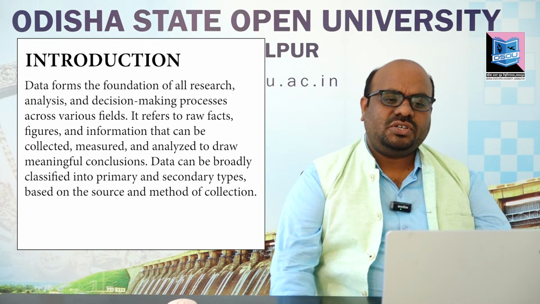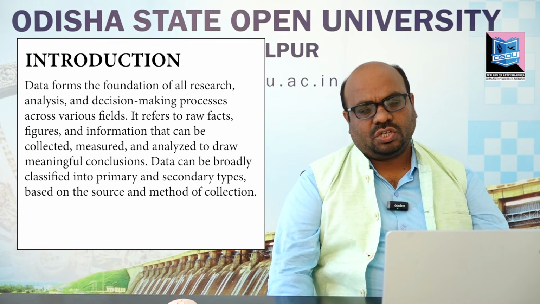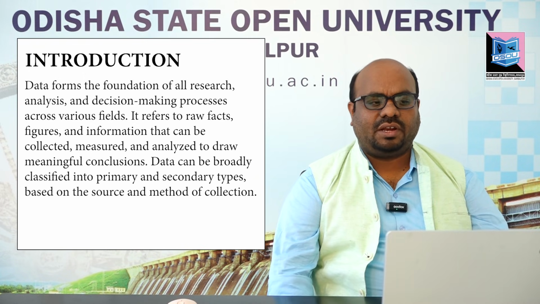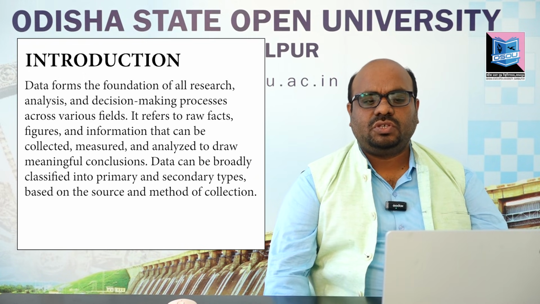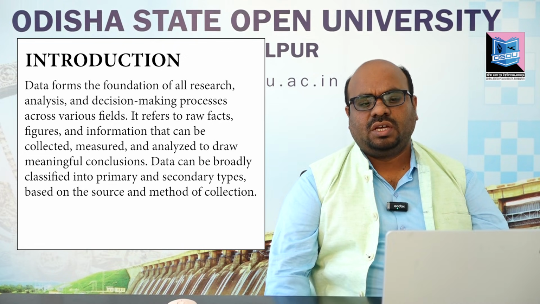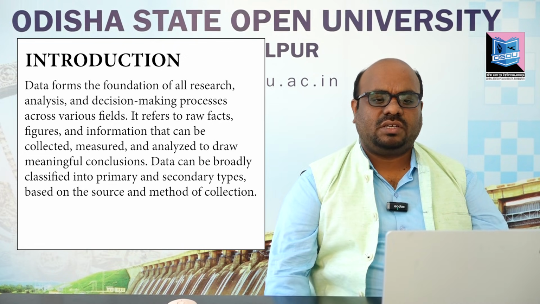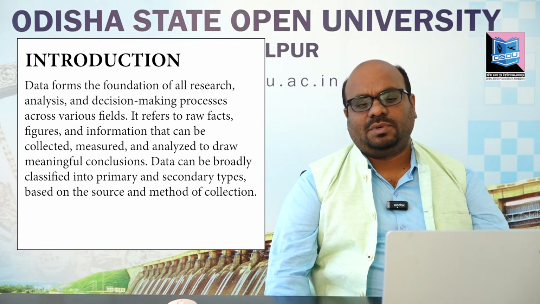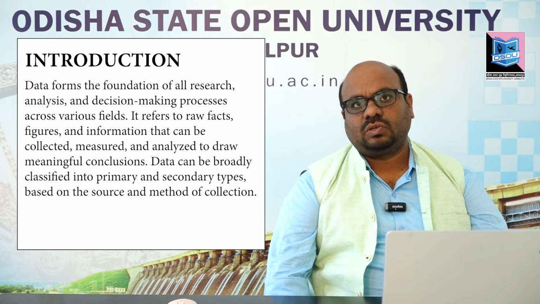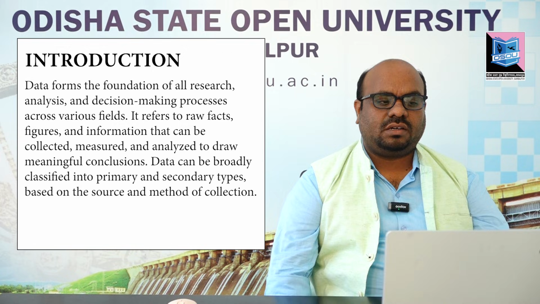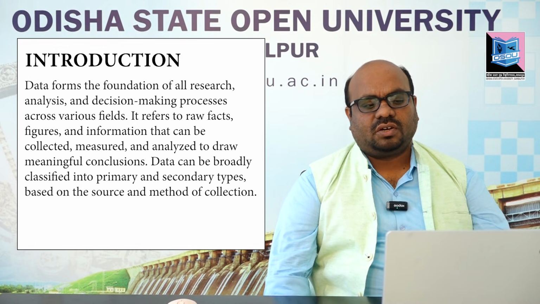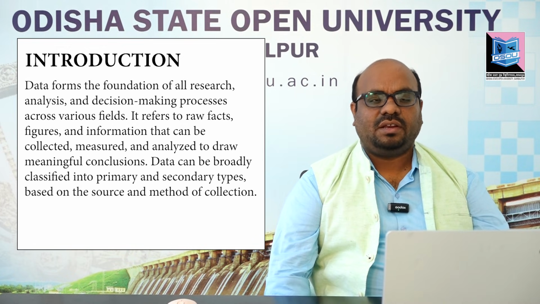Primary data is directly gathered from original sources, which is essential for ensuring accuracy and relevance to the research. Researchers use different methods like observation, interview, questionnaire and schedules to collect primary data, and each has its strengths and limitations. Other techniques such as focus group discussion and case study are also used. Understanding these methods helps researchers choose the best approach for their study, considering factors like cost, time and reliability.